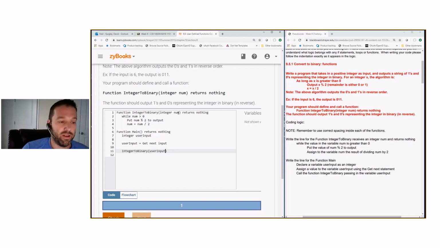Now notice num and user input have different names. That's okay, because in the function, these are just placeholders. That is basically, when you write that function, you're telling the computer, I need a variable that's an integer. Now you're going to call it something here because you're going to reference it inside that function. So when you call it integer num, everywhere you use that value that's passed in, you'll use it by name. But over here, main has no idea what num is. All it knows is that when it calls integer to binary, it has to pass in an integer. And so you're going to pass this in, and it's going to be okay with it because it's going to know up here on line 7 that what you passed in is already an integer.